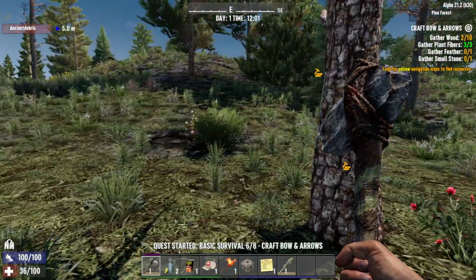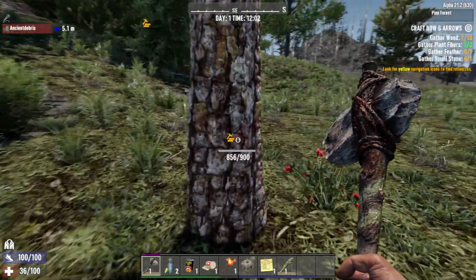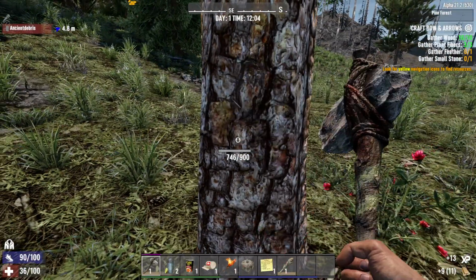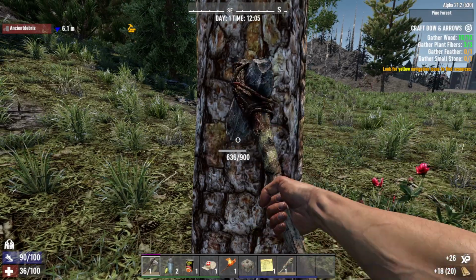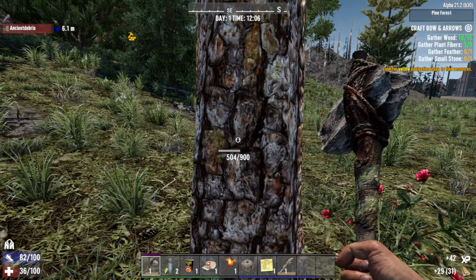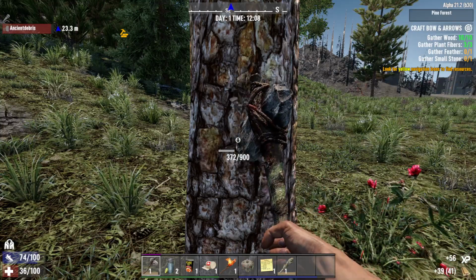Craft bow and arrows. So I'm going to gather wood, plant fibers, feathers, and small stones. So there we go. I get a bunch of wood. Probably gonna need that for campfires, huh? Probably for everything.